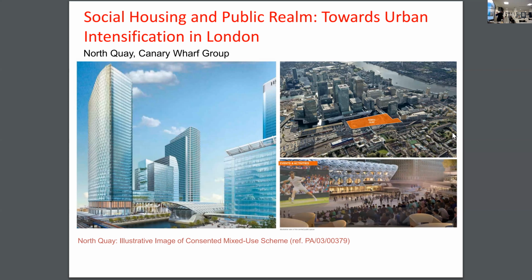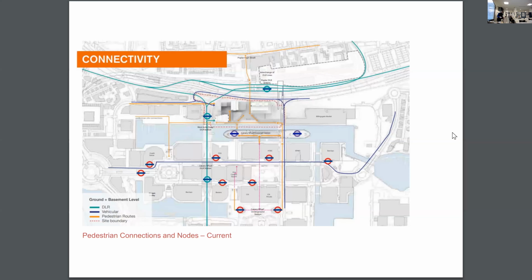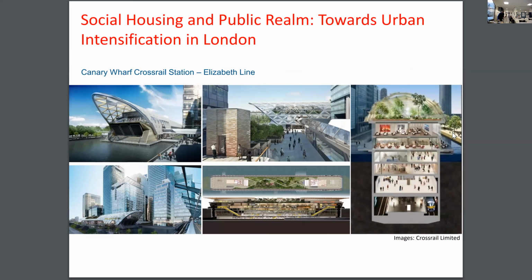So look, why is it different from Northumberland Park? I gave you so much background, but look at the connections here. You've got the Elizabeth Line, the Jubilee Line, the DLR, and you can also use boats if you want to go somewhere. You can use Uber boats. And then, most importantly, you've got a shopping center below Canary Wharf. So you've got all the amenities here, you've got water here. So there's a different level of demand. Just to give you the kind of quality of urban realm we were talking about as part of this workshop theme, look at the quality of public realm.